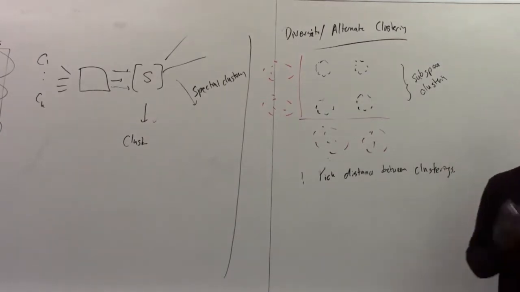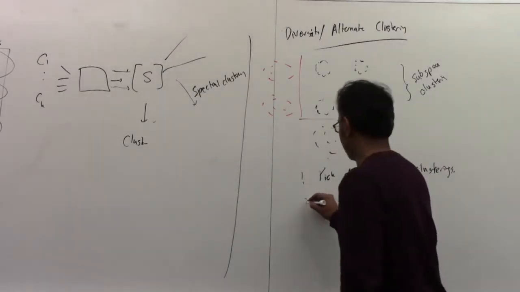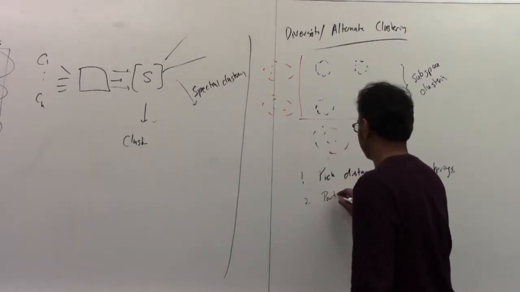Okay, now what? Someone? Anyone? So I picked a distance between clusterings. I think you can get some point from one cluster, the group that we have, and try to move it to other groups and see that the cost function decreases. So what you're saying, it sounds like, is start from the place you are already at and do some perturbations outward from it and see what happens. Right? Okay. Step two is sort of perturb.